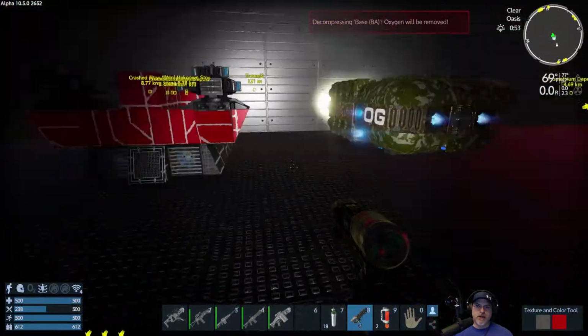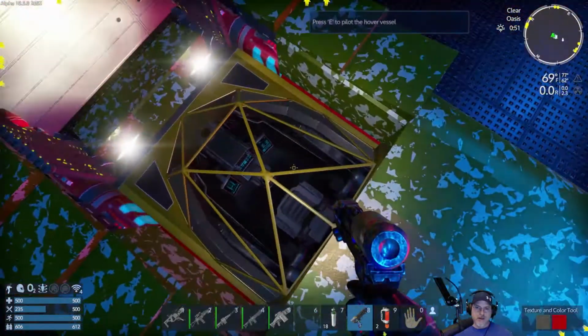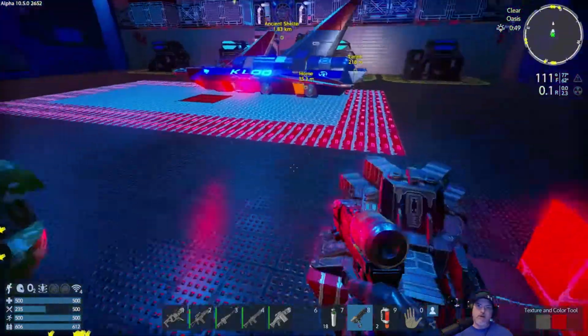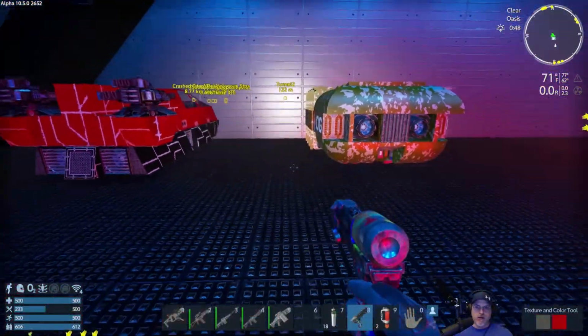Ah, that's right, I forgot. Wait, no! Turn the base off. Turn this off. Now we lost whatever oxygen I think we had in our tanks on the base. No, we didn't. Never mind. I don't know what I'm talking about.